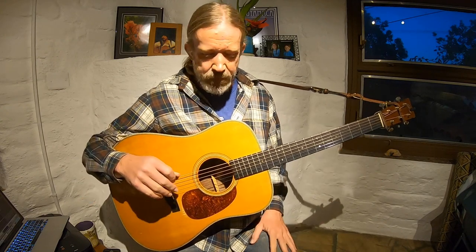The Flatt and Scruggs version, if you listen to it, when they go to the chorus, it goes, "Some old day, you'll wait." It's kind of crooked. "Some old day, you'll wait for me and pray." So we did the straight version. So I guess you figured that out. Okay, good song. And when you're singing big harmonies on that, it's super fun. I hope you all were singing harmony.